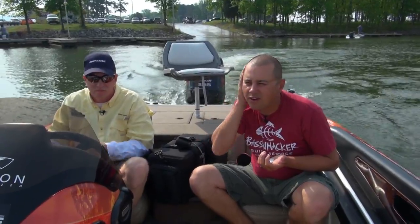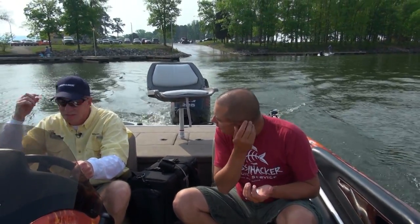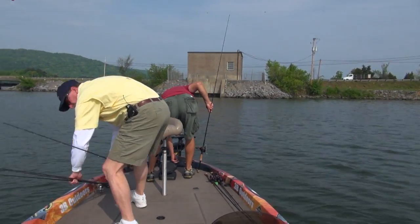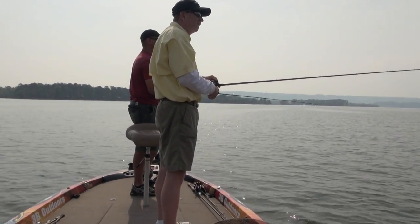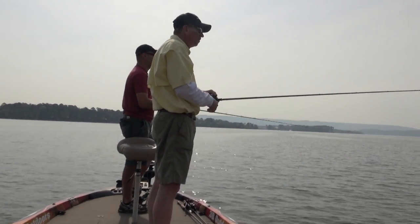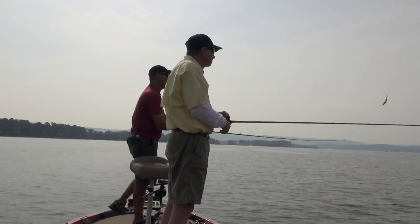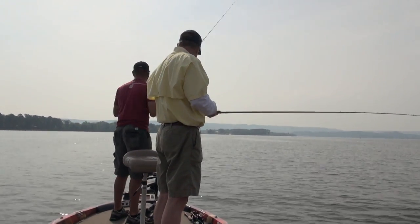Just start about 100 yards up on this end of that bluff, we'll be fine. Actually, no, just pull right in the middle of the bridge. A lot of times if I see them come up like that, I'll just move out here where they came up at. That's probably where most of them are laying at. I haven't been coming in on this from this angle either. That guy's just kind of sitting where I've been coming in, so I may be sitting too close anyway.